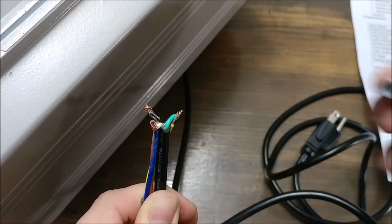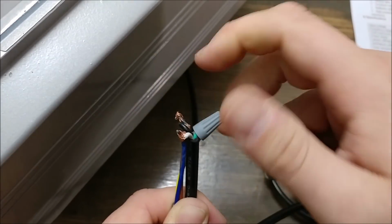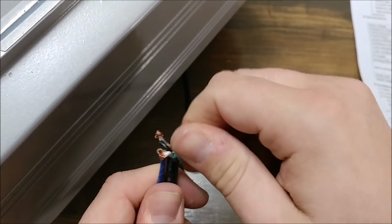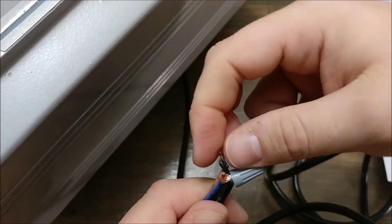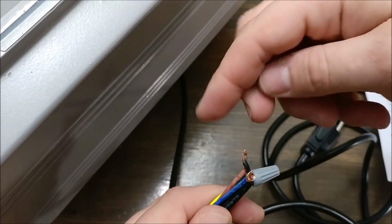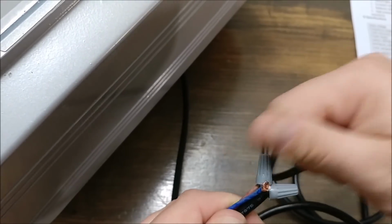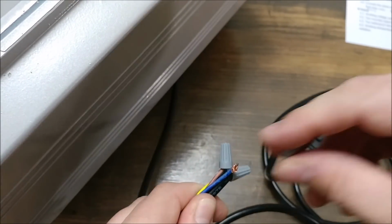If you're using wire nuts, they're super easy to use. You just get these little wire nuts, and you just twist them into place like that. Make sure that your wires are kind of connected ahead of time, like I did here, where you twist them, and you just throw these wire nuts on there. And that's it. Let me see, I got a third one here.